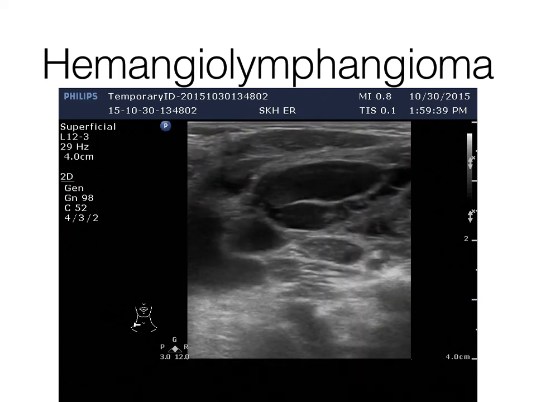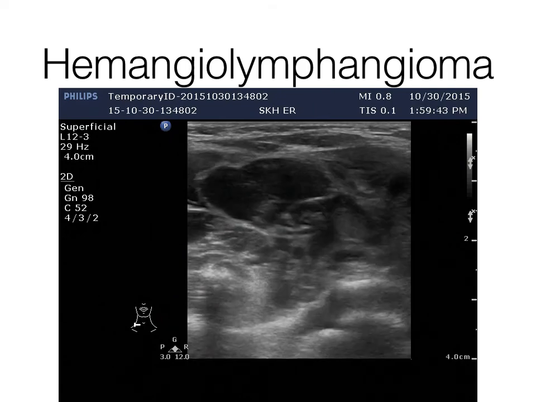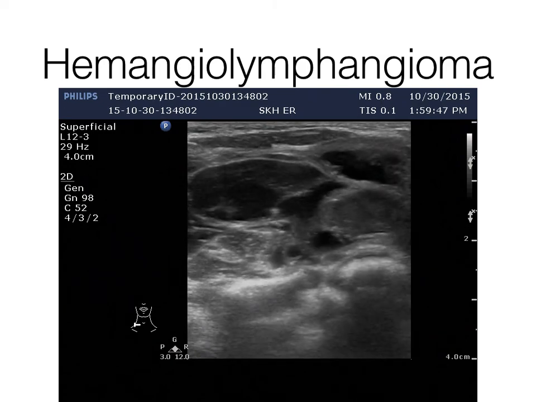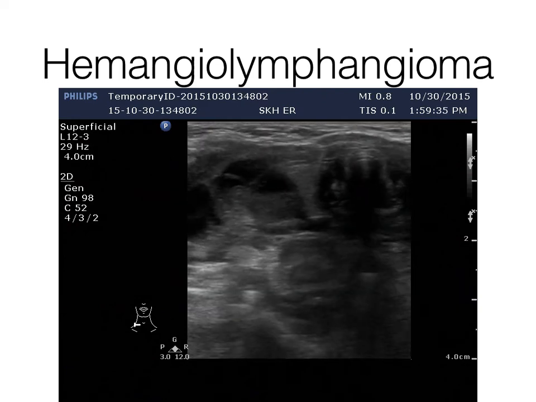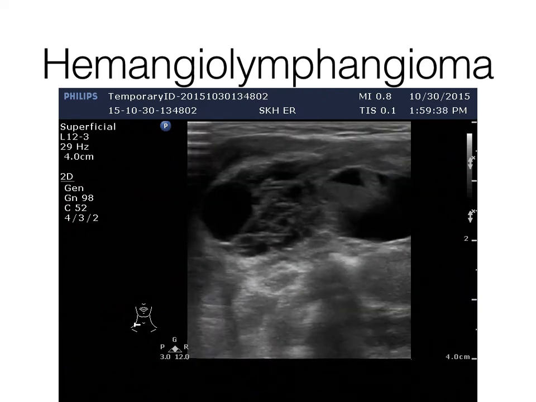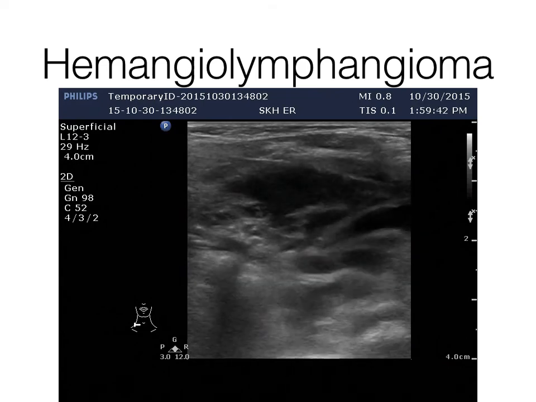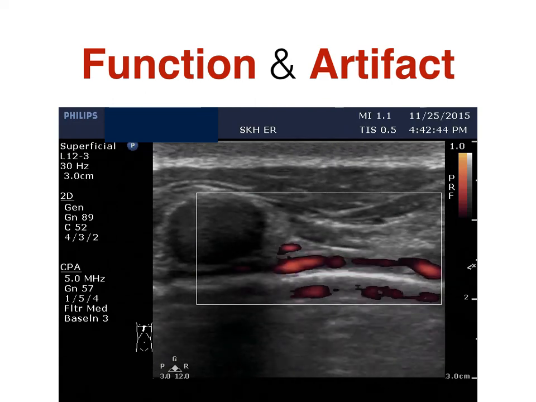So my pediatric colleagues told me that it is hemangioma or lymphangioma. Okay, the first time I met this kind of disease, but I know that it is a cystic component with some echogenic component. So despite I am not aware of this disease, I know that it is a problem causing the patient's condition. So, challenge again.